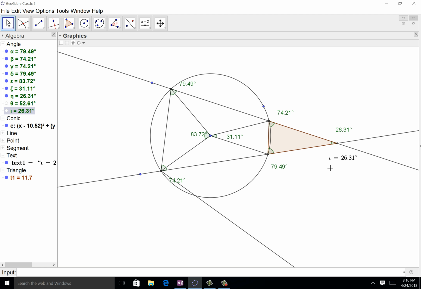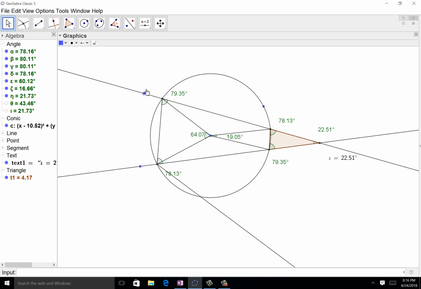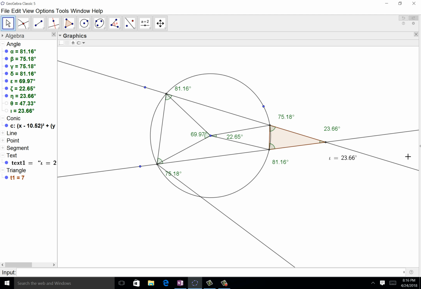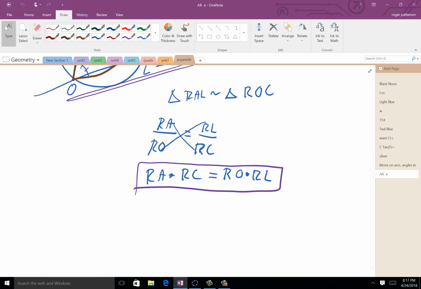So now, if I take this point and I move this around, I can see that that always works. Okay? So these two arcs, if I find the difference of them and divide it by 2, I'm going to get this angle. Who would have ever thought that, right? But that's what it is. It works out. Kind of interesting. So let's wrap all this stuff up with secants, and now let's really take some notes. So let's go back and get our notes out. We should pause this and wait till everybody gets their notes out.